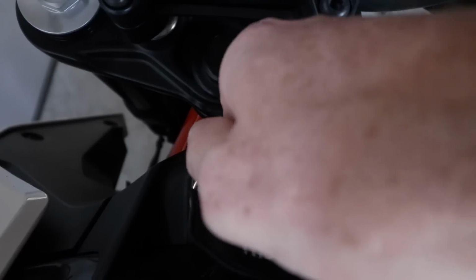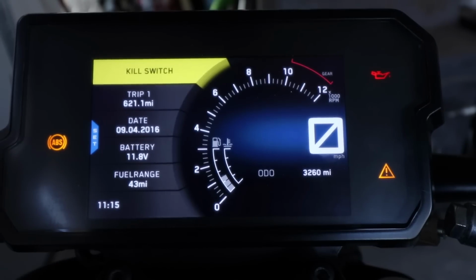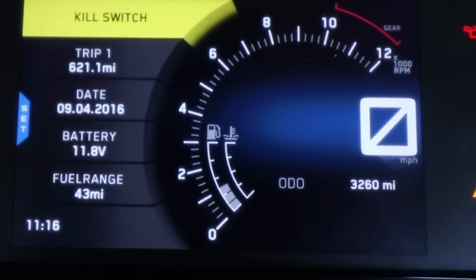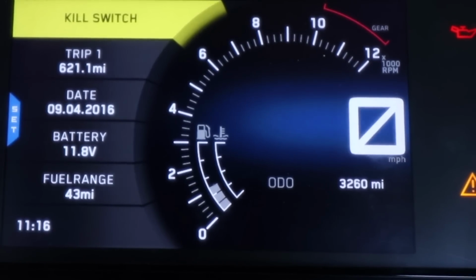But let's get on to the fun stuff. My favorite part about this bike is the control center. Turning on the key, we are ready to race. On the main screen here, we have the trip, the date, battery voltage, fuel range, and obviously we have the digital tachometer and speedometer. It also shows the coolant temperature when the bike is running and has a gas gauge right next to it. As you can see, there's only 3,260 miles on this machine.